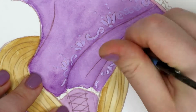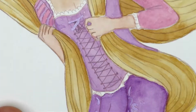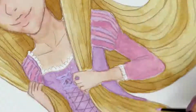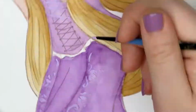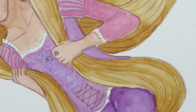But yeah, I don't know if I should have just gone for that or not. Part of me feels like I should have, but you know, I didn't do it, and I think that's okay. I think I probably would have regretted doing it if I did try to do that pattern, just because it was so detailed and so difficult that I don't think it would have turned out that nicely.